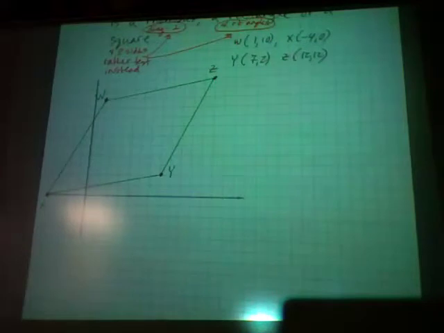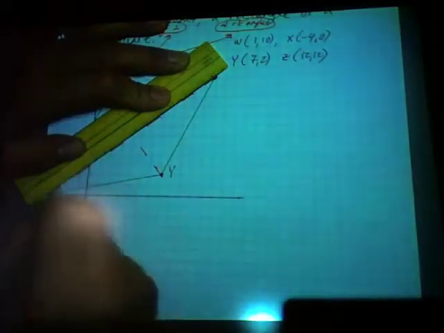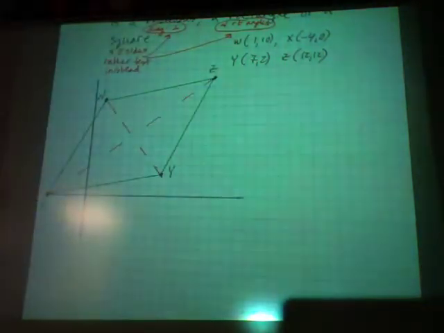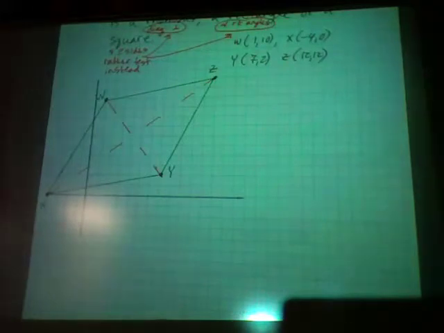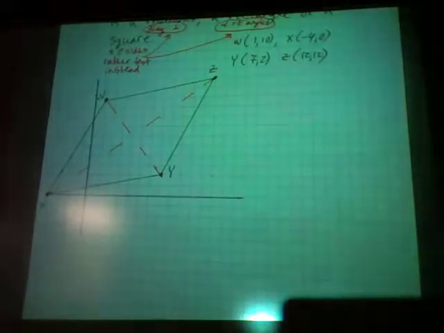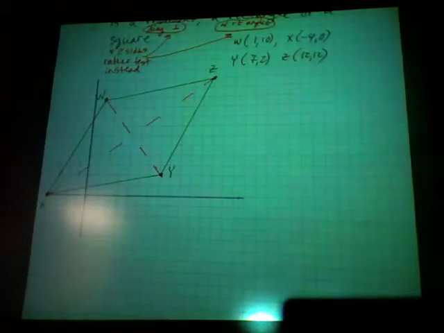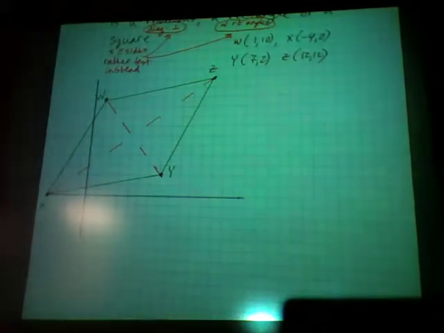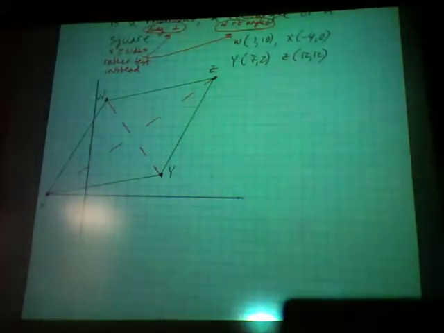If I'm going to take a shortcut and not use the distance formula, I do have to find all 6 slopes, meaning I still have to find the slopes of these diagonals here. Because if all I do is look at the diagonals and find the slopes of the diagonals and say that they're perpendicular, I haven't proven that it's not a square. So I'm going to find all 4 slopes.